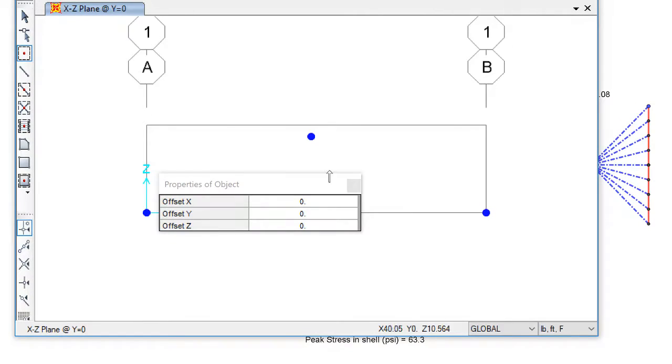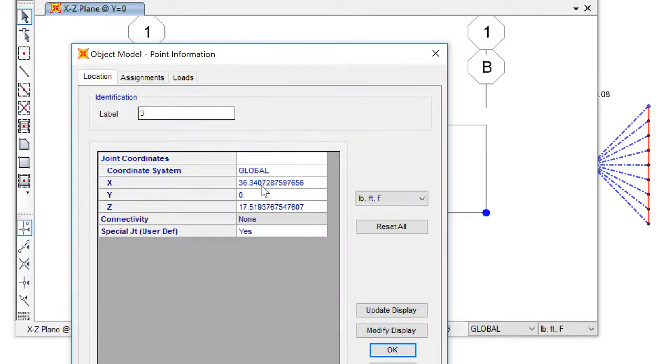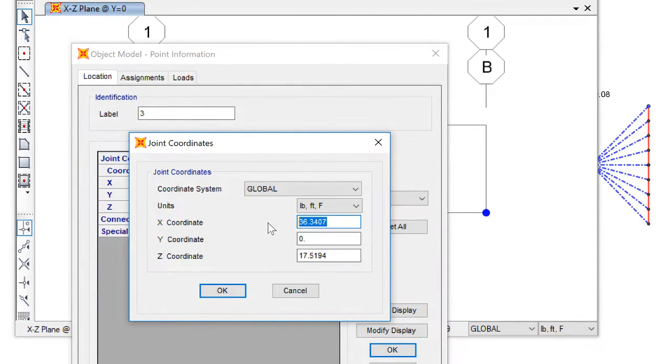If I just drop a dot here for the crown, I missed my 20.2, but I will touch that crown and right click and then go to location, and I can place it right in the middle here by double clicking that. 37.5, and the crown was 20.2 on the rise.